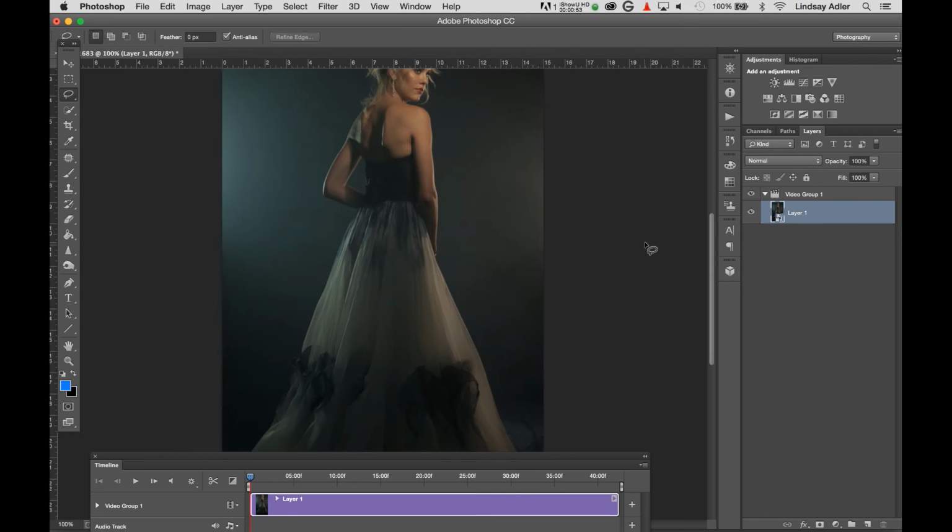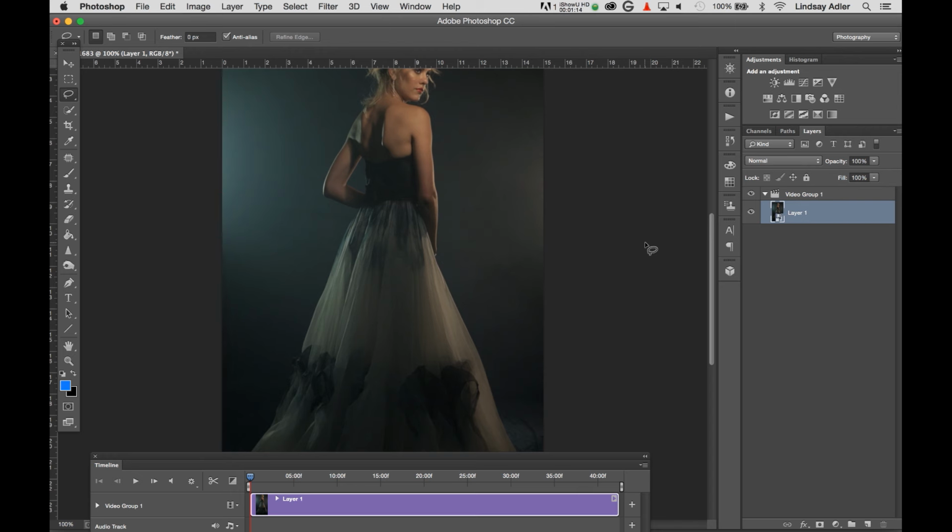Okay, so we're going to work in Photoshop, and the reason you want to work in Photoshop is if you have a lot of toning and color corrections and things you want to do with color. So if I want to add contrast, and I want to change the color, and I want to add a split tone, all of that I can do in Photoshop, which is fantastic. So that's really the power of it. So let me explain how this works.